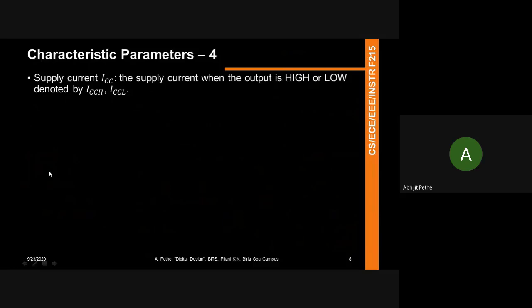What other parameters do you have to think about when you're thinking about a logic family? Remember, if you recall, when I showed you one data sheet, if you take any IC, it has a VCC pin and a ground pin, because any IC needs power to work. And that power comes from the supply that has been connected. So to get your digital IC to work, you need to connect it to a power supply, which supplies power to your chip, which then performs the logic function it's doing.